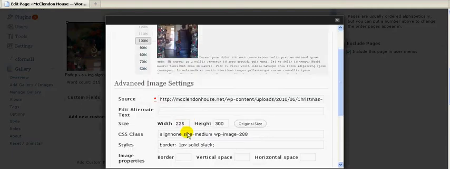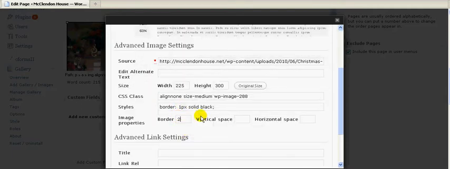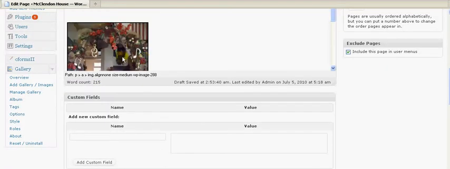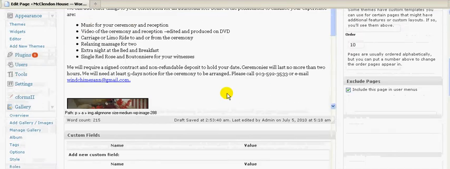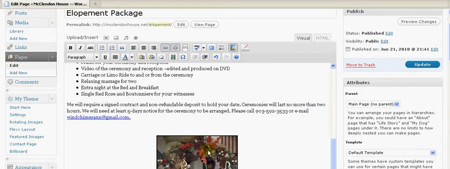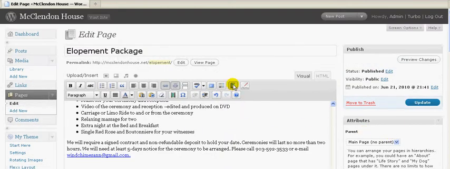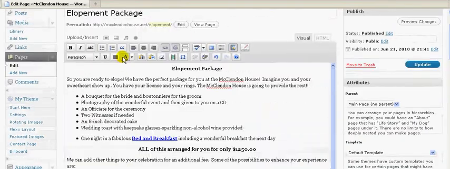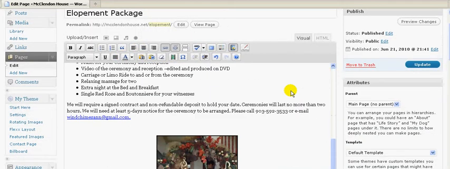Say, you know what, I like this. I'm going to do advanced settings and make that a 2. And that way it's a thicker border. And sometimes by doing this, it kind of gets off center. So I'll just go back and click on it and center it again. And all I did was click on it. When you see those little dots, you'll know it's activated, and you can center that, or right justify, left justify.